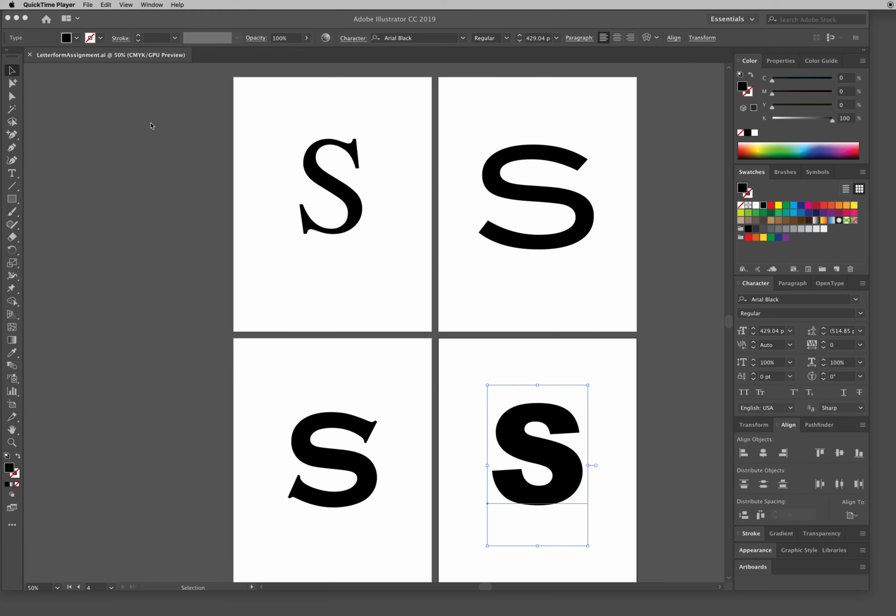So for part 2 of this letter form assignment, basically what we're doing, I don't know if I said this before in the last video, is we're creating a logo icon with this letter form. After we create this cool logo icon using this letter form, maybe we'll create a cool name to go with it with letter type down at the bottom. But we'll get there when we get there.